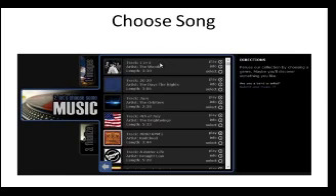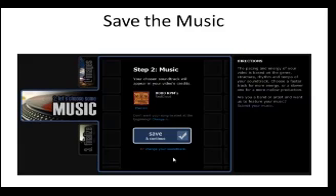And so when I click on the instrumental, or when I click on the genre, it'll take me into a whole playlist of songs that I can choose from. Now, I'm not going to be familiar with these artists or anything. There's no need for that. You can just hit the little play button here and it'll play a preview for you. And you can go through until you find a song that you like. Once you find that song, it'll load it into a screen where you can preview it again if you want, or if you're not sure you want it, you can change or check other ones, or if you're ready, go ahead and save and continue.